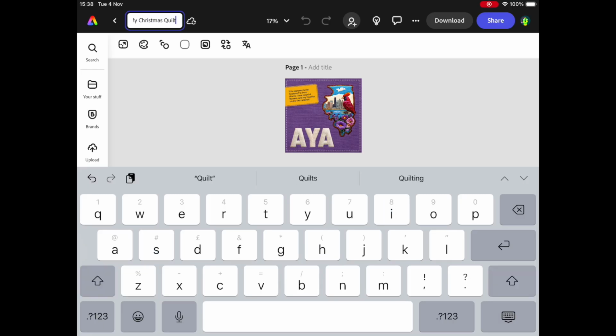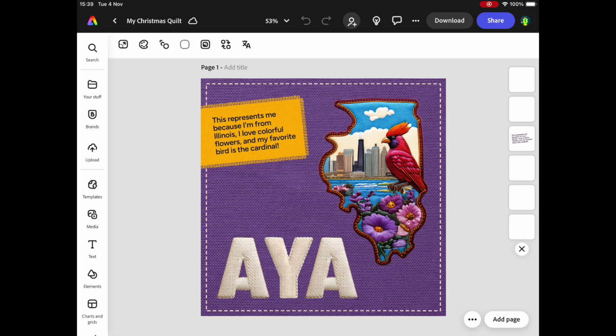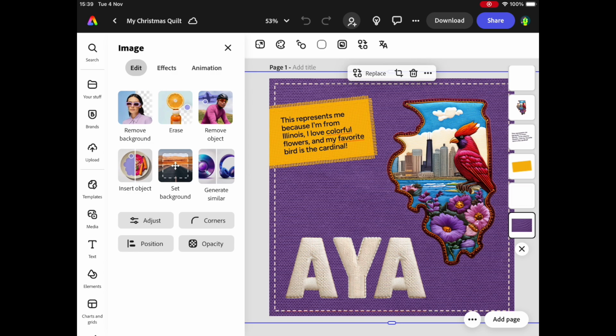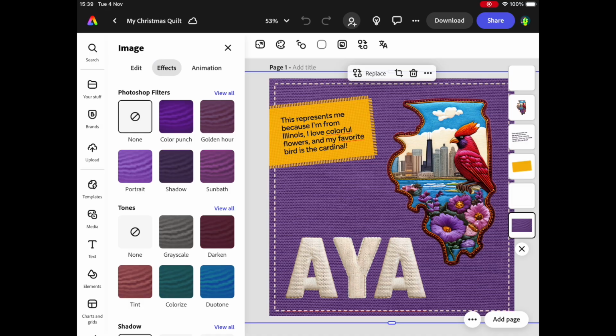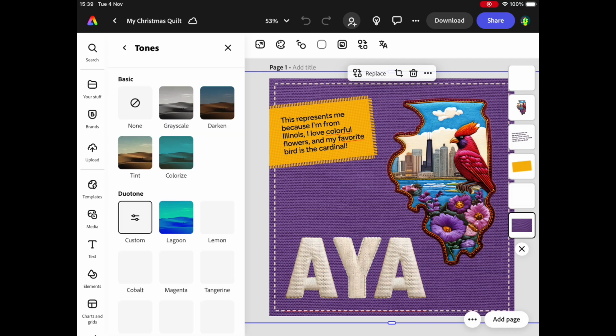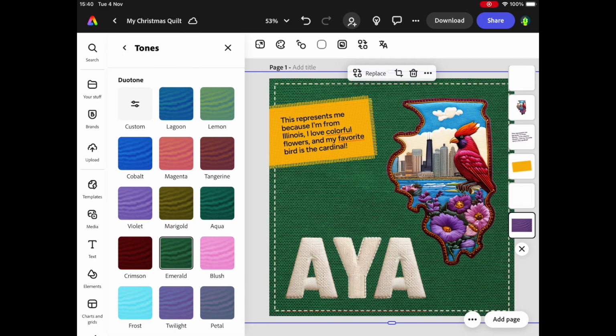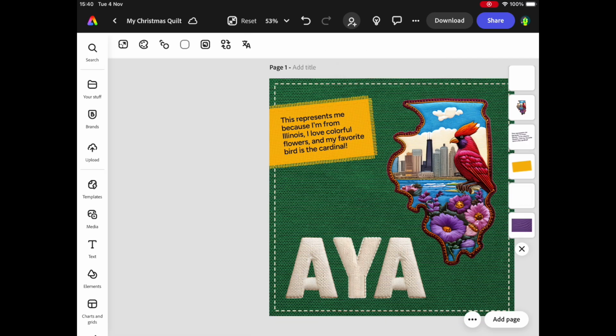One thing to draw your attention to, and the attention of your learners, is that this image is made up of layers, and you can see them on the right hand side. They're going from top to bottom, so if something appears where it shouldn't, that could be why. So I'm going to select the background area to start off with, and that's the purple area. And you'll see that I get a bunch of effects that I can then format this layer. Now I'm going to go for a nice Christmassy green for my background colour for my festive quilt.